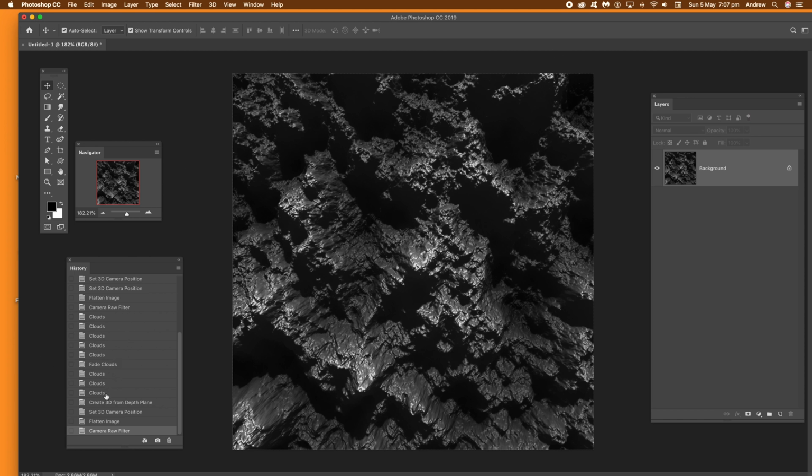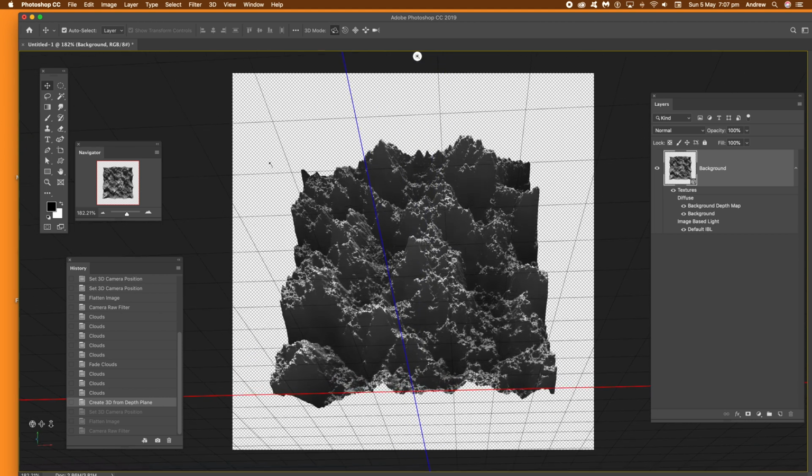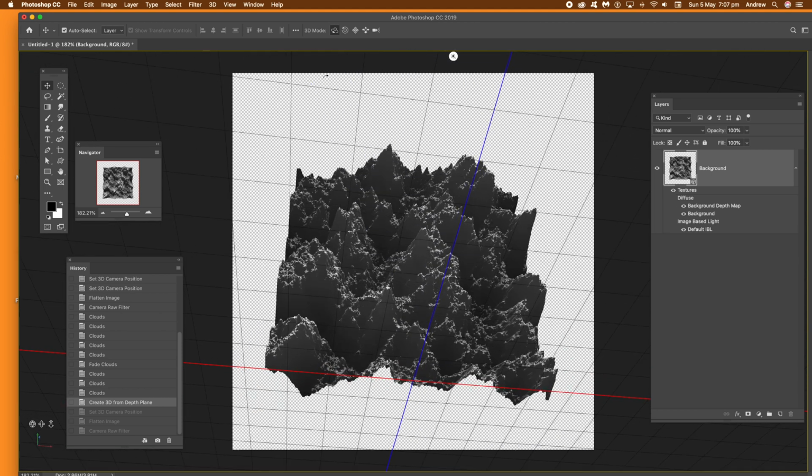What you can also do, and I'm just going to quickly show you, is go back to using the 3D tool. I'm just going to go back in the history panel instead of starting fresh again. So I've got exactly the same one that I created before, the cloud in the 3D model. And I'm going to go for the first option there. You can rotate the design around a bit. What happens then is it makes it look more like a landscape.